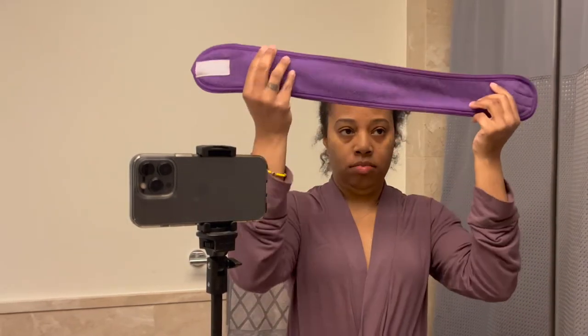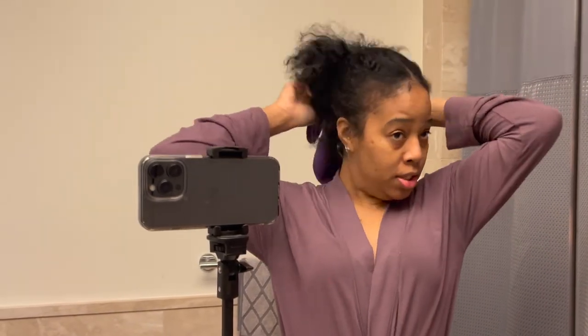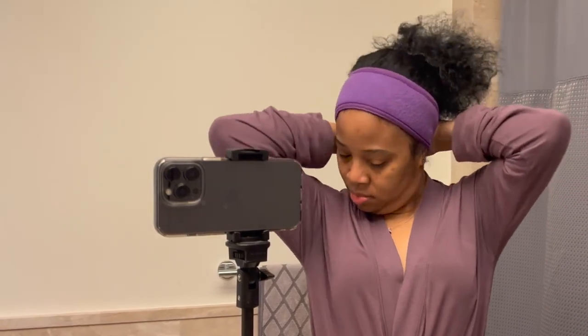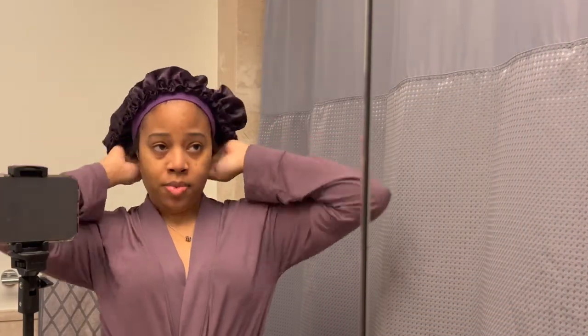So, let's get into it. Okay, so first things first, I have to put on my hair covering. My edges are done anyway, but we're not going to put water and all this product all over them, so I'm going to put this here. All right, and I think I also want to put a bonnet on. So we're going to put a bonnet over that. Okay, and now we can jump right into things.